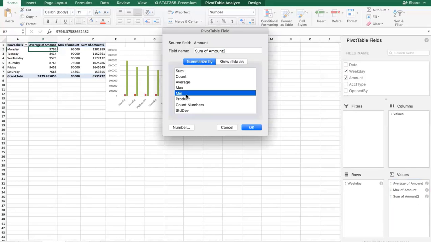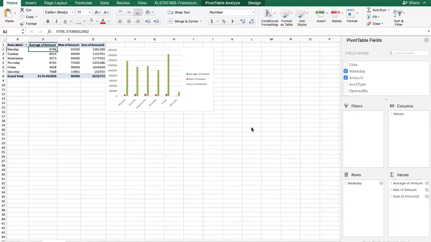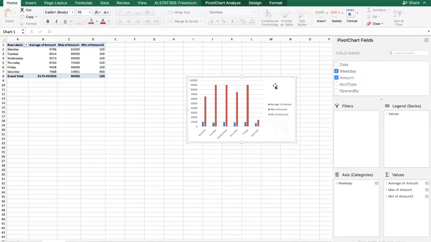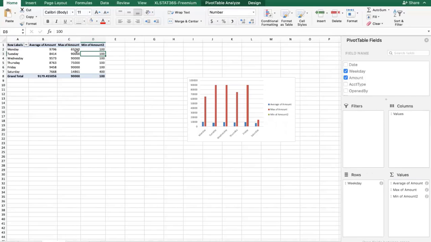And next, I'll change this to minimum of amounts. And just like that, the pivot table shows us the maximum amounts as well as the minimum amounts for each day of the week.